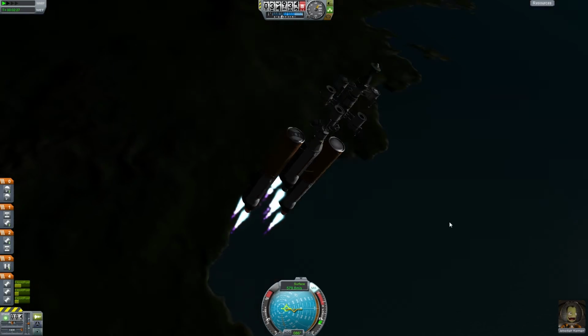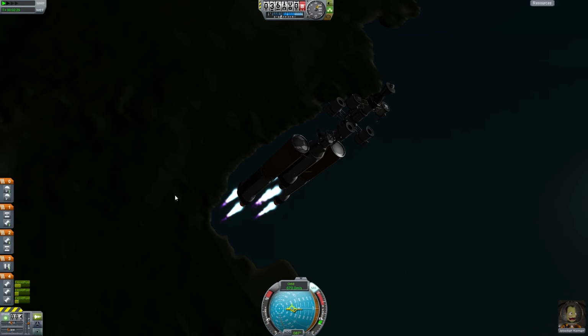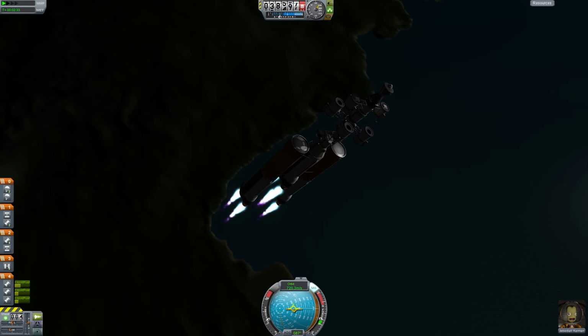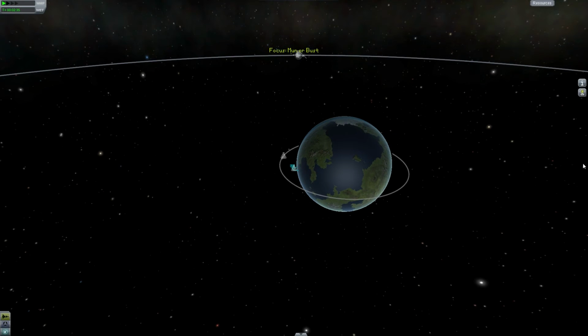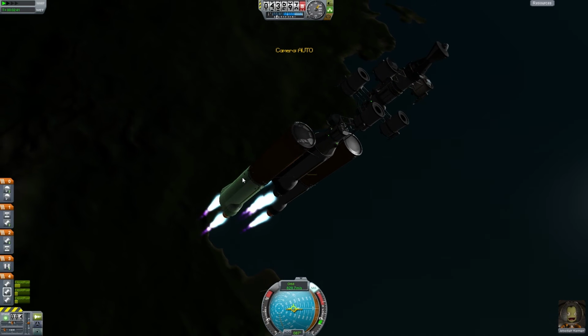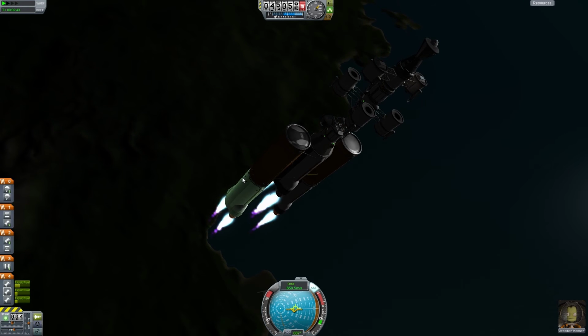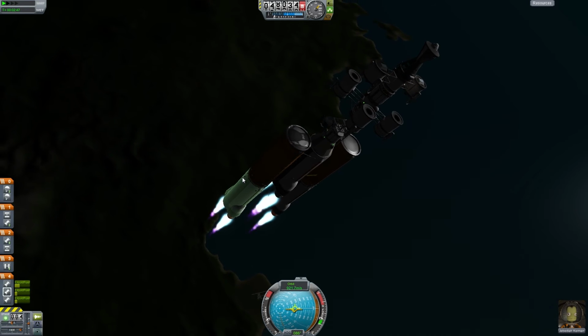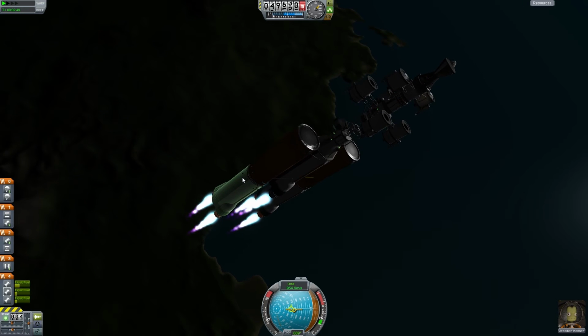At least we've lost the burning behind us. So, that's good. Okay, we should easily get into orbit anyway. We are definitely heavier than the last vessel, so that's not exactly helping us. We got quite a wobble. I'm a bit worried about that wobble.